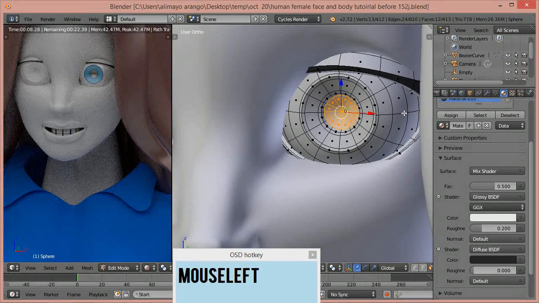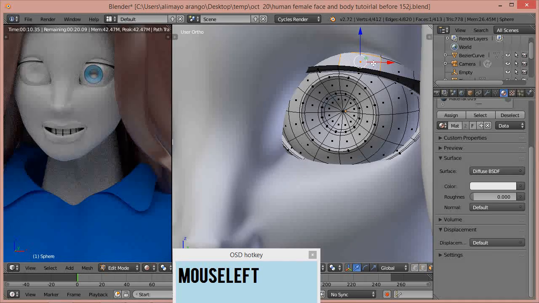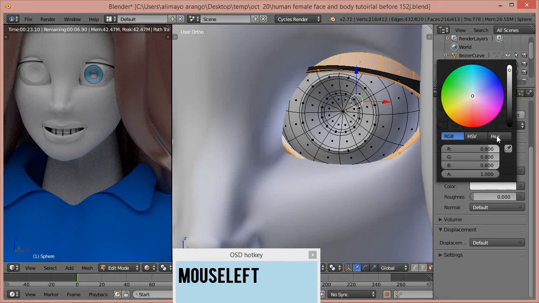Okay, what we're going to do now is we're going to select face select here. When we select it there, it automatically deselected there. We're going to hold shift, select one face here. We're going to press Control L. And we're then going to click right here. We're going to go to hex, select here, and we're going to enter 55E5B2.